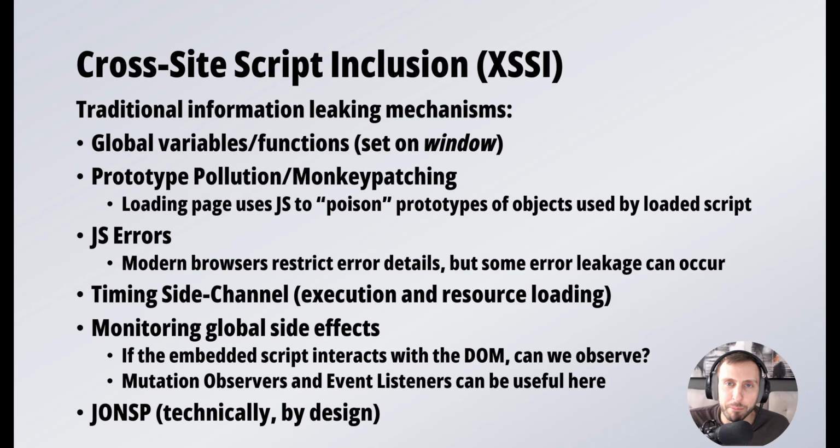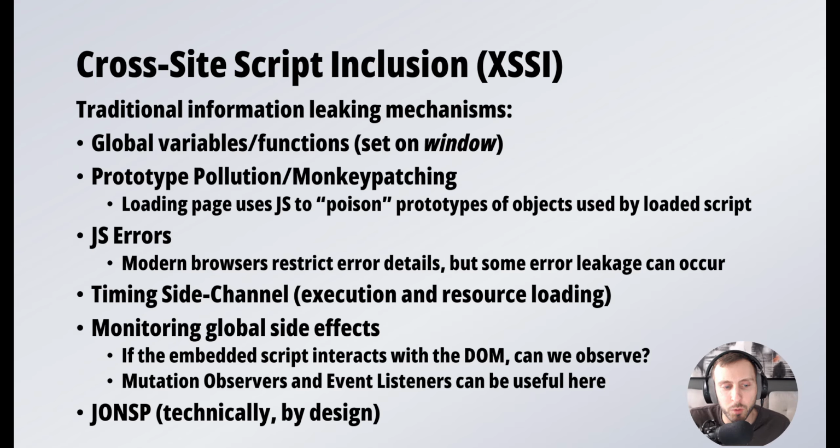Errors that occur from embedding scripts can sometimes leak information if you have a way to identify information about those errors. There are also side channel attacks with respect to resource loads. If a resource for some reason takes longer to load in one scenario than another, well, you can examine that loading time, and you can determine the state of that application, and that might leak interesting information.